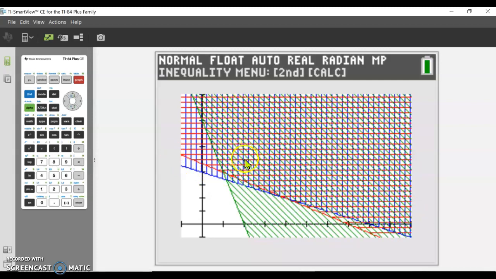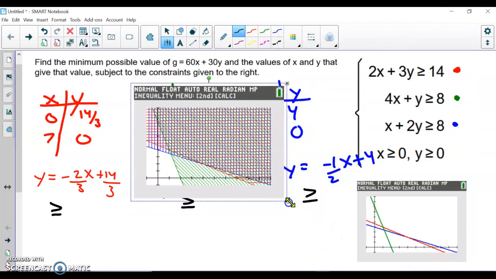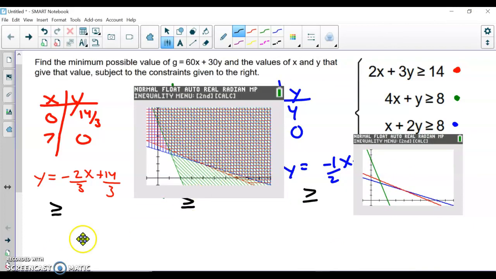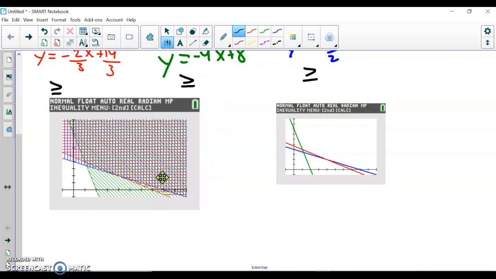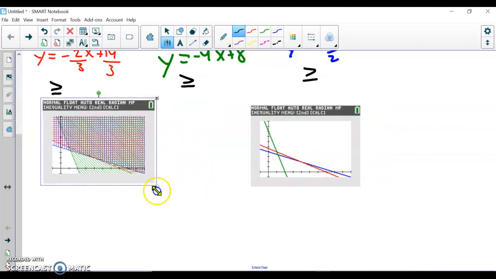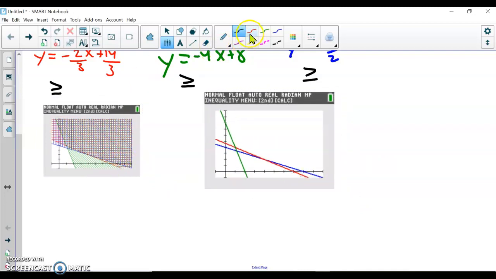So the region that's being suggested here, I think it might actually be helpful to get a little hand picture anyway. That's why I have this here, to show you how I would do this without the calculator, or how we can make sense of this. Because the calculator can almost look a little jumbled when it starts to overlay like this. But at least it tells us what the region is, right? It looks like it's going to be to the right of the green, above the red, and above the blue. So all that there.